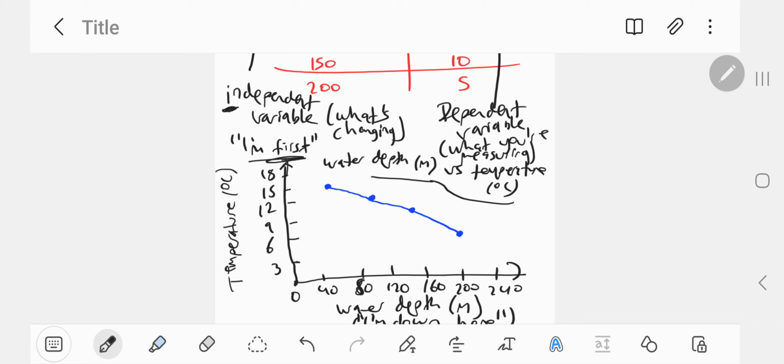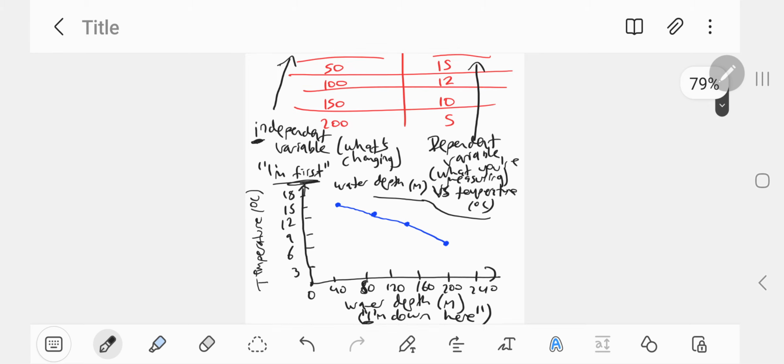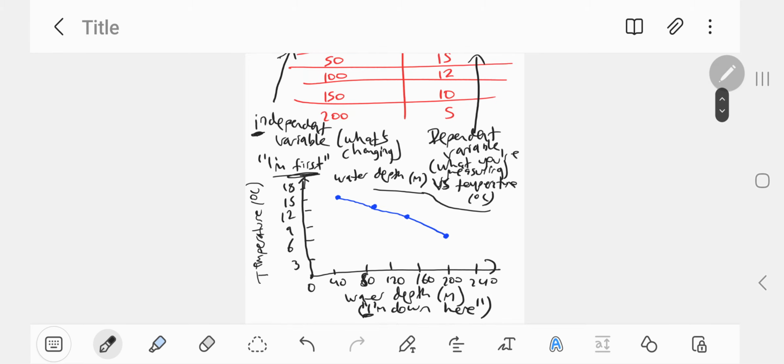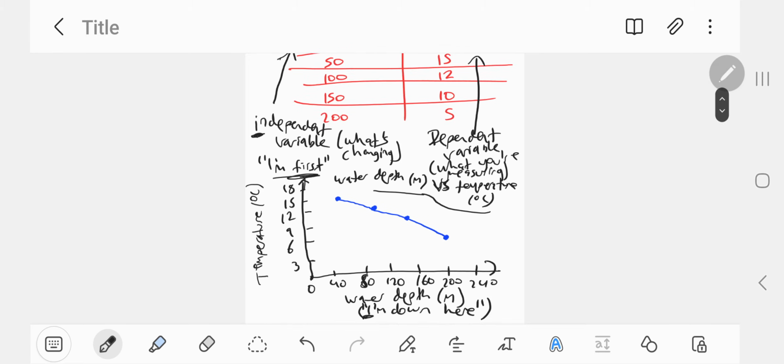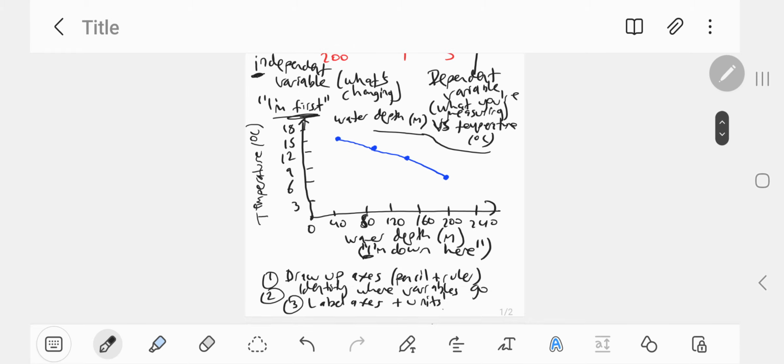Particularly senior students, some of my senior students haven't been doing this, and that's not good. You need to have units, okay, particularly in exams like the HSC. I take it seriously. So that's how you graph something like this. Okay, and I've used the line graph because the data is continuous, which means it can technically go on forever, theoretically, as deep as you want. Or at any height, you can have, I don't know, 50.1, 50.2. You can have an infinite number of points, right? So that's why a line graph is appropriate.